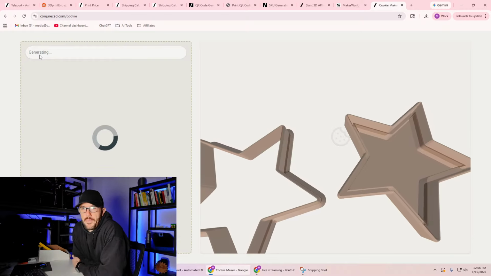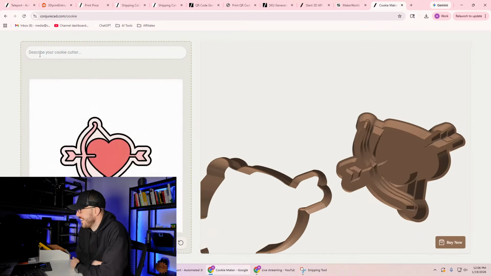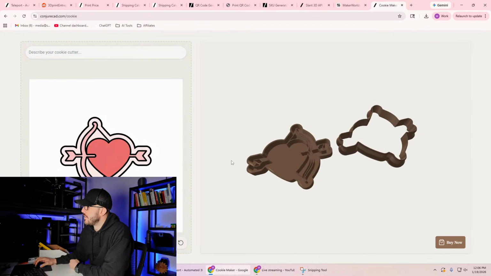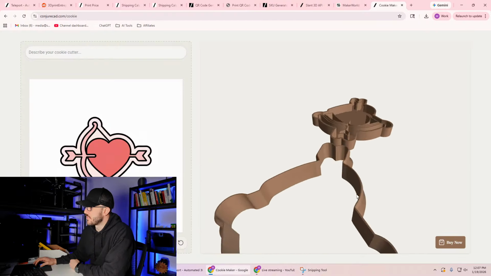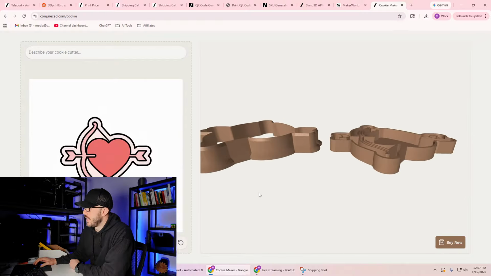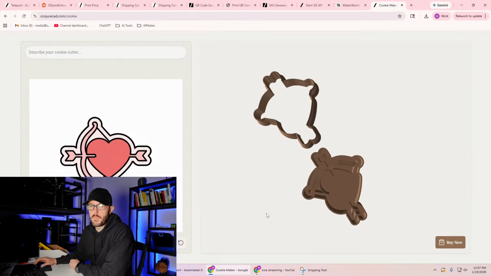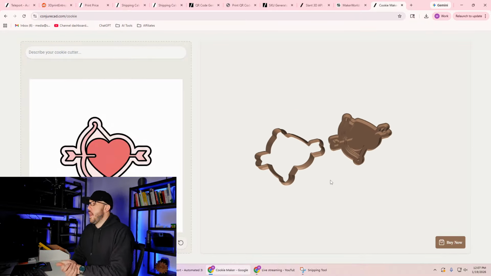All right, what else we got? Everybody else. Ooh, that's a good one. That's a weird one. But there you go. Quick and easy. That turned out splendiferously right there. That looks great. And yeah, you could buy the cutter, get it to a person. It'll ship in a day or 2. Nifty little builder overall.